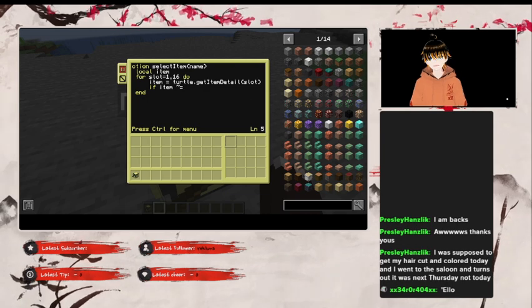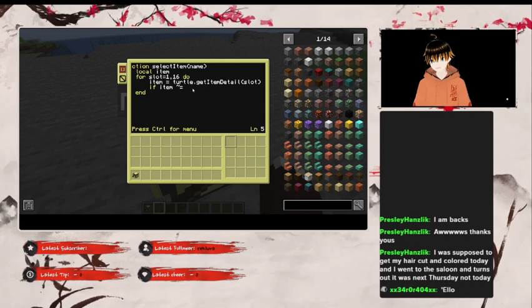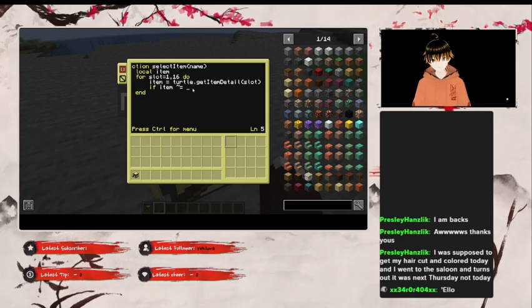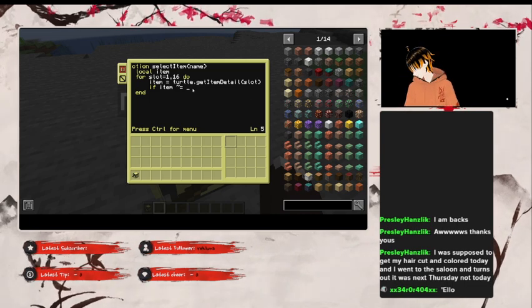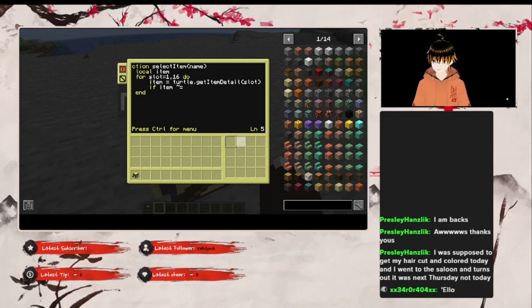Yeah. If the item is not nil, nil means that essentially it doesn't exist. So if it's not an empty slot, basically.